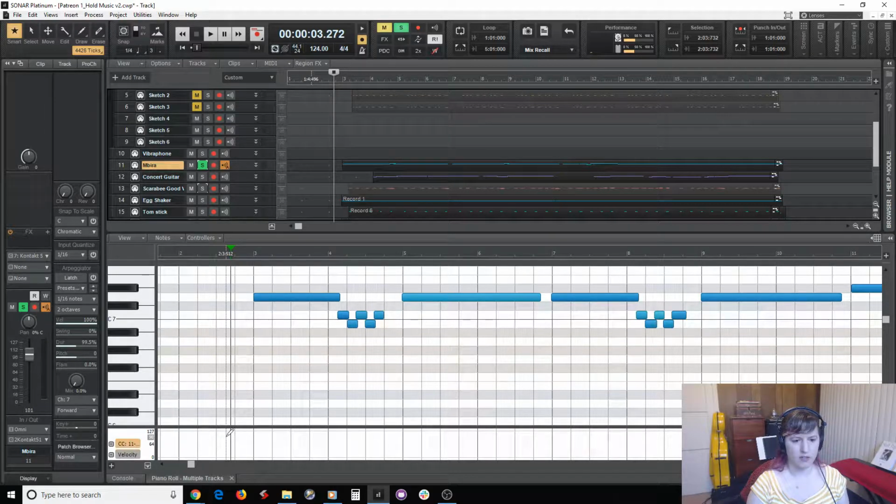I always like to set a 101 mark or thereabouts at the beginning, even though you don't really need to. 101 is the default, but then I find things like if there's been a low value somewhere over here and I'm doing playback and then I go back to the beginning, it will remember that low value until you tell it a new one. So I try to just give it one at the beginning.